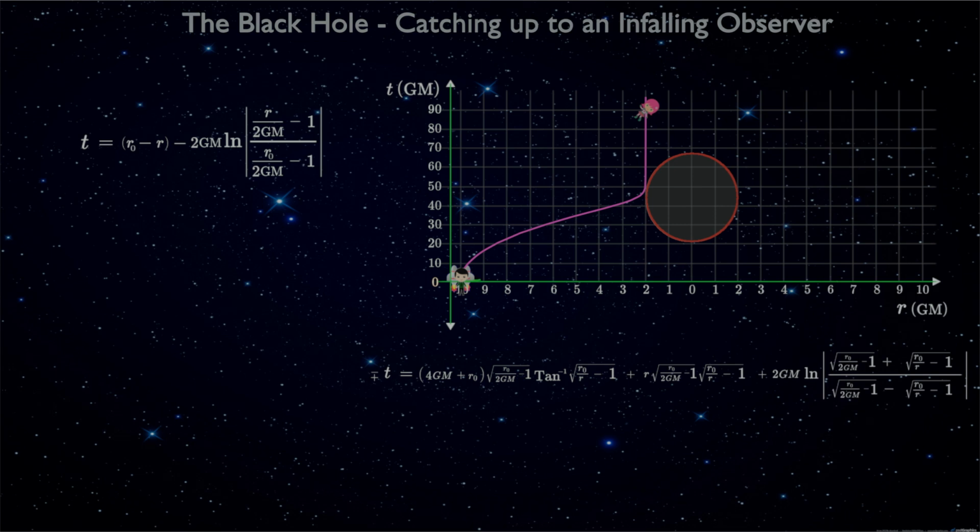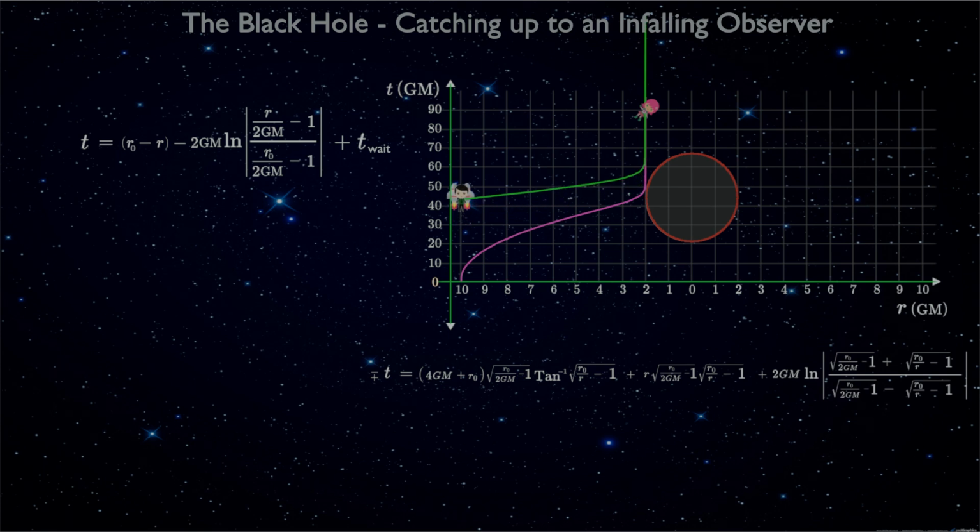As you can see, at the speed of light, Tom is much faster than Stella, but he slows down to a halt at r equals 2GM just like Stella does. Instead of leaving right away, remember that Tom waits for a bit before deciding to rescue Stella. Notice that as Tom waits longer and longer, the point of intersection between the purple and green paths gets closer and closer to r equals 2GM.